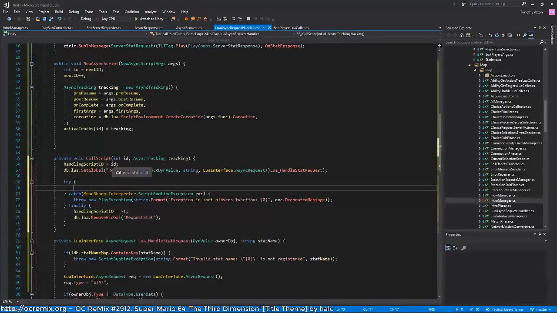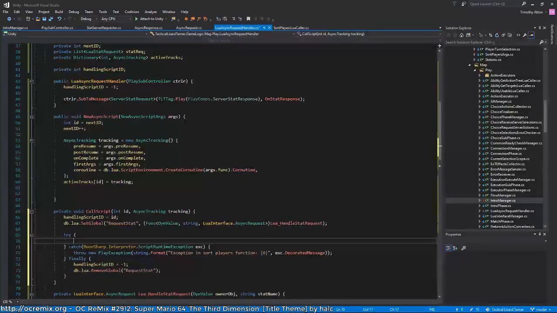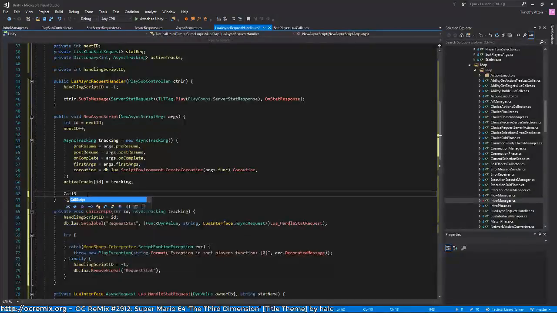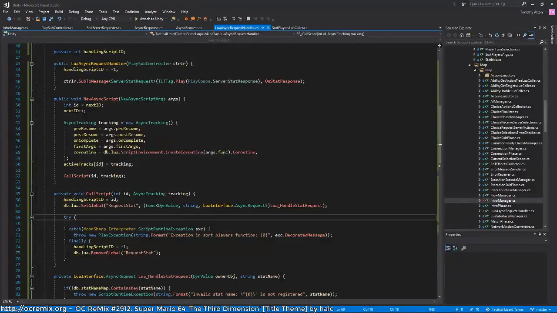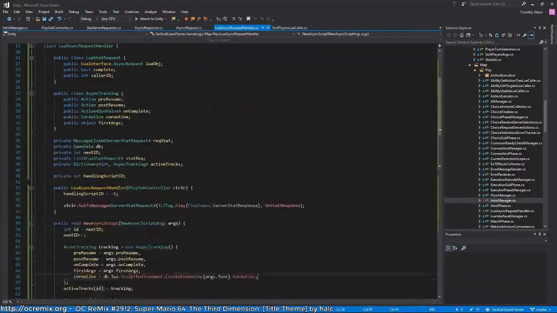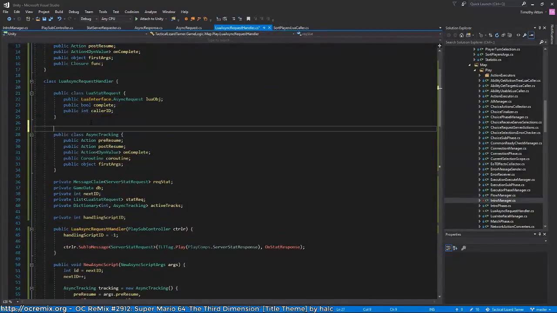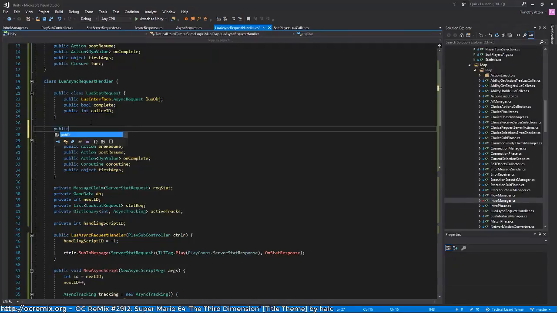Okay, so finally here is where we will actually call the coroutines. So call script ID. Oops. Tracking. Okay, and then yeah, we will need to have some kind of state here. At least if it's the first call or not.